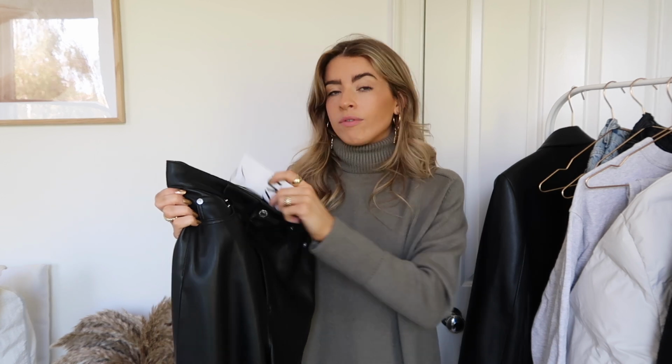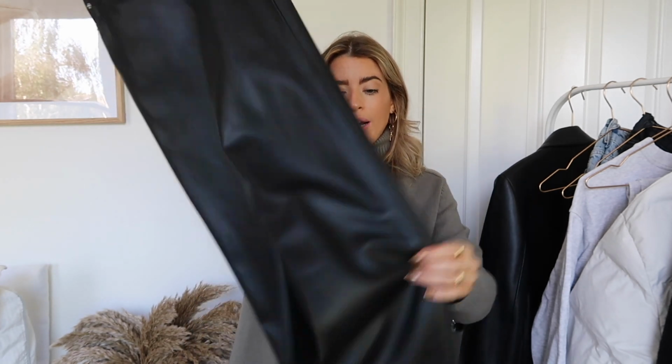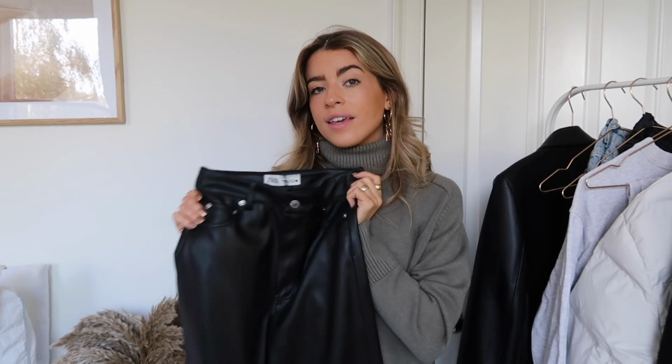These ones are from Zara, and I really want to share them with you guys because I actually think they're very similar. They're just a black leather trouser in a straight leg, which I personally love. I love the leather legging style, but it's just not my favourite, and I don't really like the skinny style of bottoms at the moment. I'm really into the loose fitting stuff. I do love leather leggings, but I think they're more of a it's freezing, it's snowing kind of mood. But I love these because I think they look a little bit cooler. They look a little bit more like a jean in terms of style, which I love.